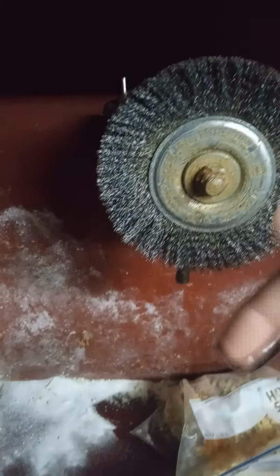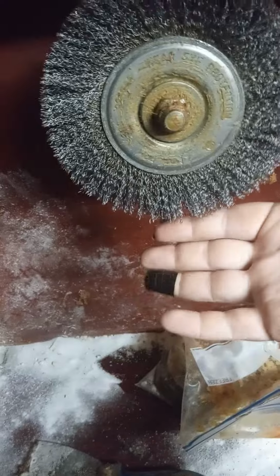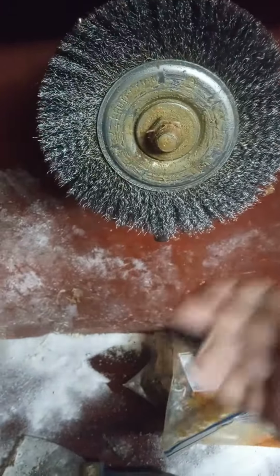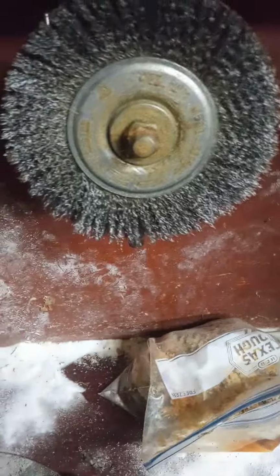But then take a file to it, because you can't really tell, but the wires are starting to bend this way, because of the way it rotates when you have something on there. Actually, I should say it goes this way, clockwise. So they'll naturally bend, but that's good, because instead of being straight and sharp, if they're laid over just a little bit, that helps with the surface area, scraping the fat off at an angle as opposed to digging straight down. That's where I do the file and let it go.